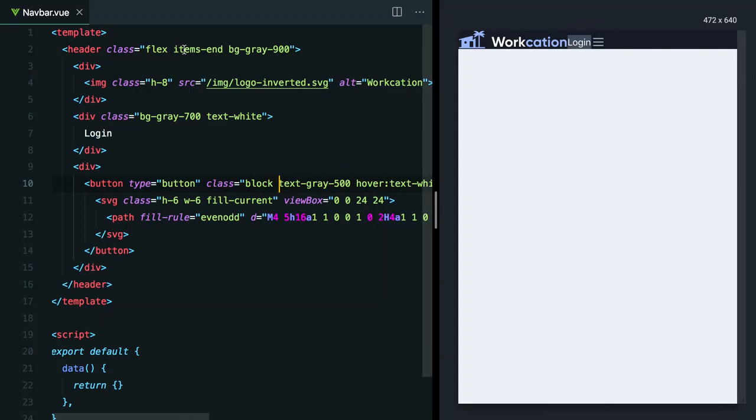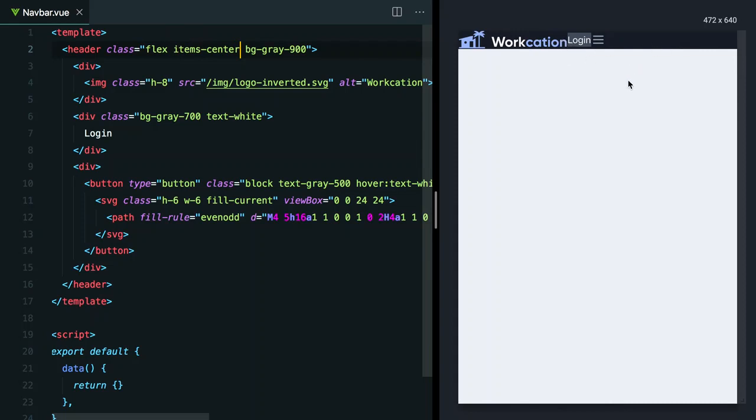So here's another option that you'll probably be really excited about. Say we wanted to center these items. Well, unlike back in the old days where doing this was a total nightmare and you had to do weird things with line height or tables and all sorts of crazy stuff, these days you can just do items-center. Now all these items will be perfectly center aligned. Isn't that beautiful? Okay, so for this navbar, we probably do want to use items-center. I think it makes sense for this button to be centered with this logo. So let's stick with items-center and start talking about how justify content works, which is what we use to lay elements out horizontally.